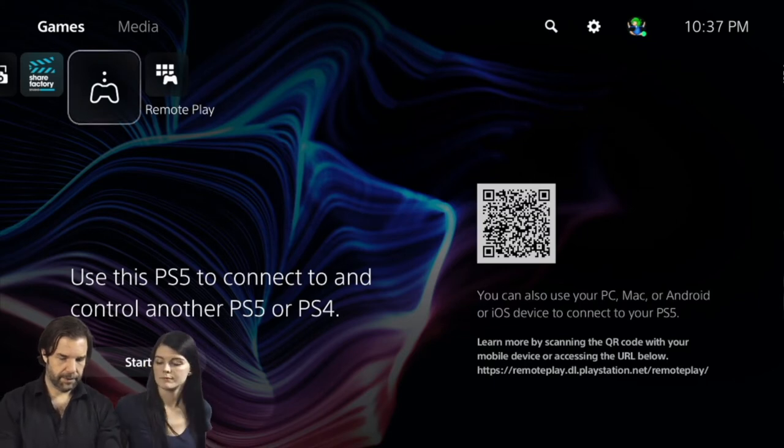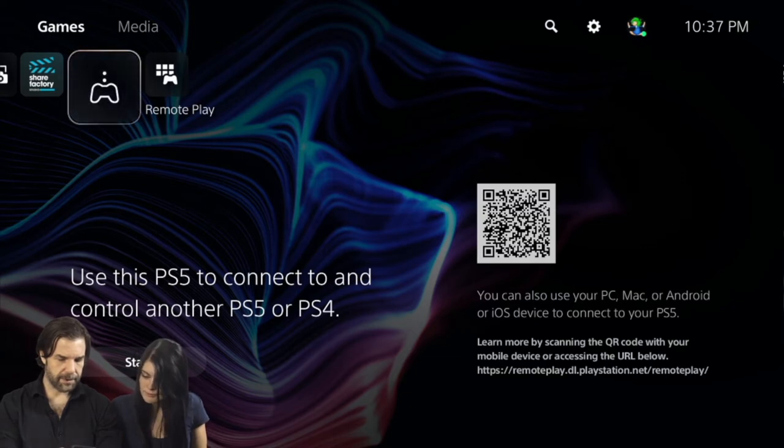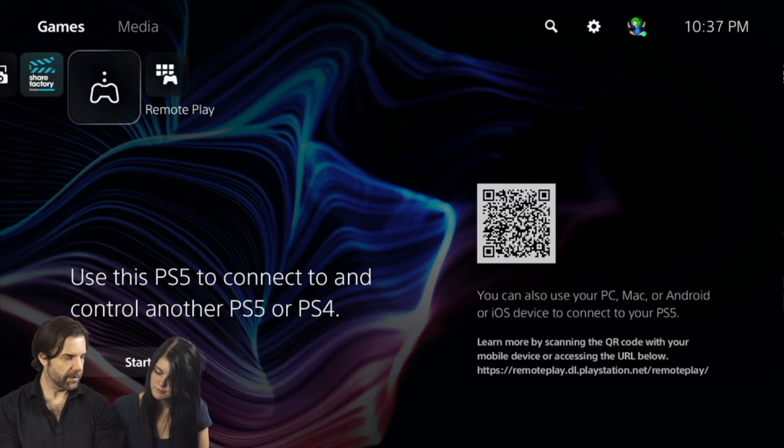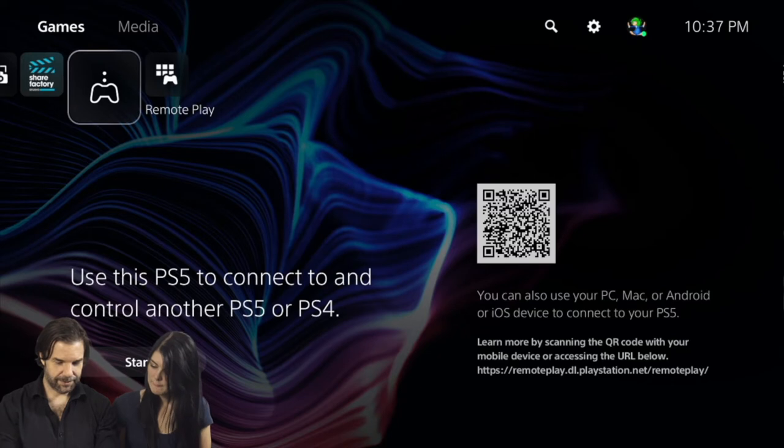Alright, PS Remote Play. With Remote Play, you can control your PlayStation console remotely wherever you have a high-speed internet connection. Using the PS Remote Play app, you can control your PlayStation 5 console or PlayStation 4 console from a device in a different location. For example, you can use a computer in another room or a smartphone when you are out to enjoy PS5 and PS4 games. What? Alright, hold on. How do we do this? You can't use Remote Play on your mobile device's cellular data network. That's fine. From Windows, Mac, mobile device.